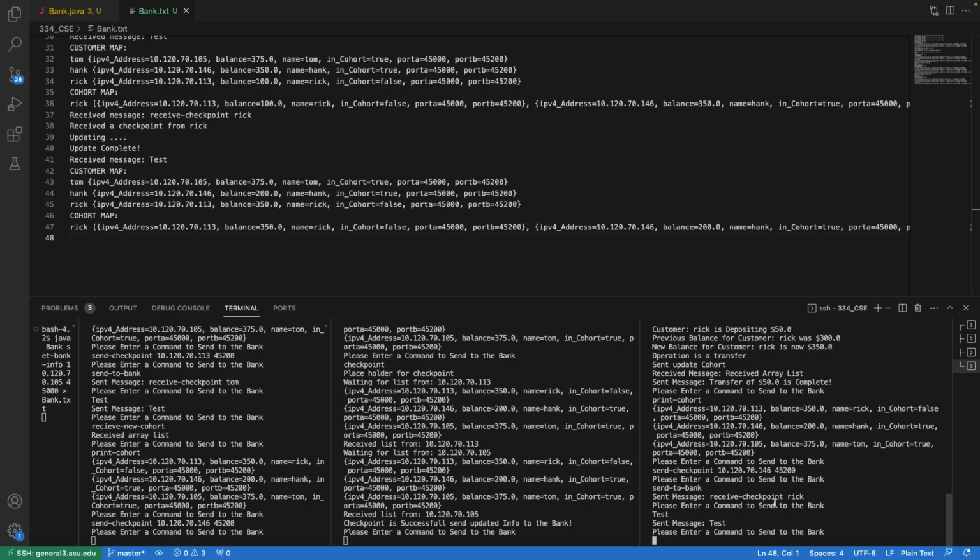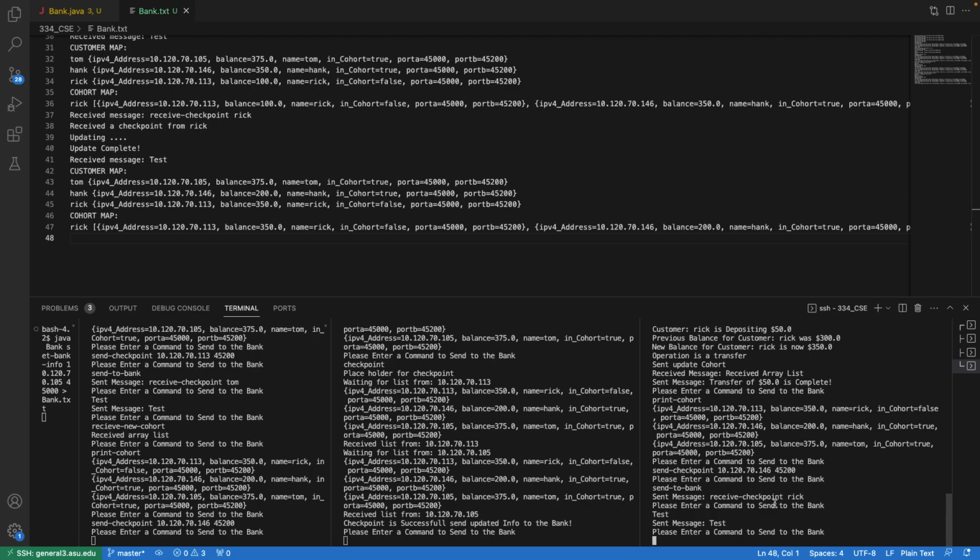Now we're going to do deposits and withdrawals and initiate a lost transfer. All right, so the way that I set this up is that a lost transfer is similar to when you listen for a transfer, except when you listen, you're not going to send it to the rest of the people in the cohort. So then when a checkpoint is issued, the transfer is still going to take place.